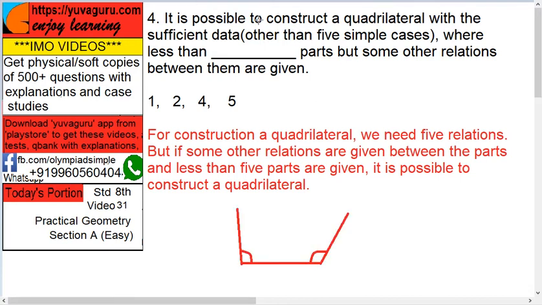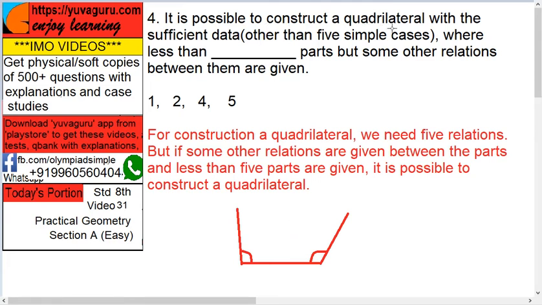So here what it simply means is, to construct a quadrilateral, how many relationships or how many points do you need? See here, suppose if you want to construct this quadrilateral, first you will need the length of this base, then the angle number 1, then angle number 2, base angle 1, base angle 2, 1, 2 and 3. Then you will need the length of this side 4, you will need the length of this side 5. And once you know all these five items, you can definitely join this and this quadrilateral will be constructed. So you need these 5 items to construct a quadrilateral.